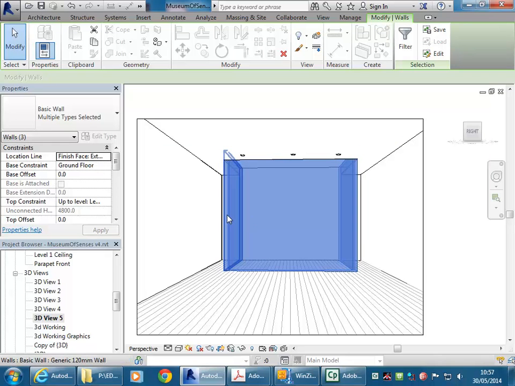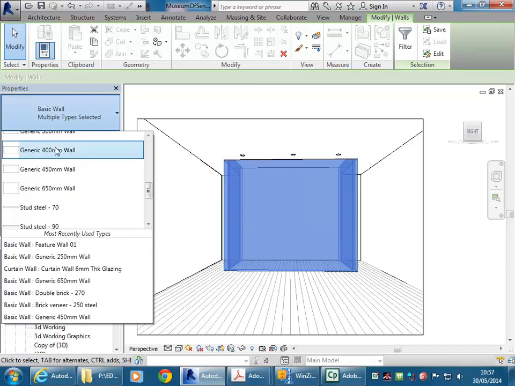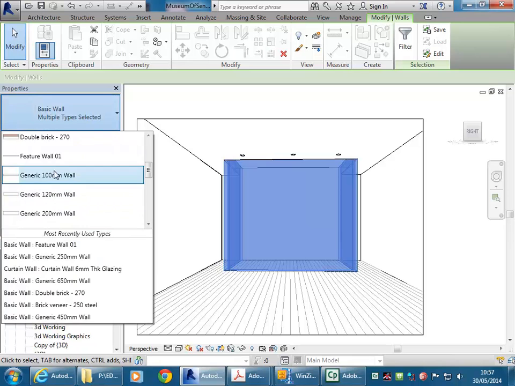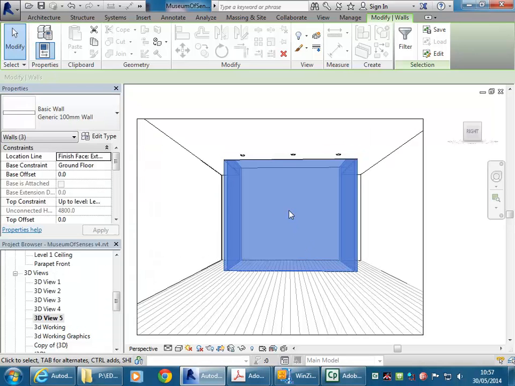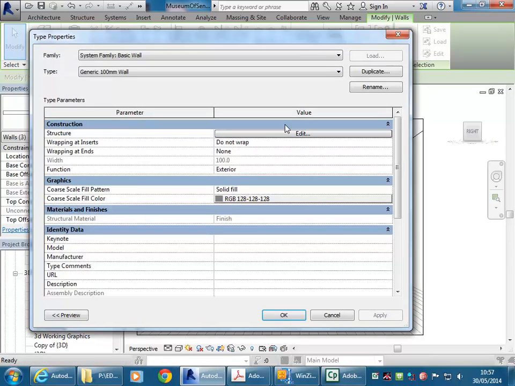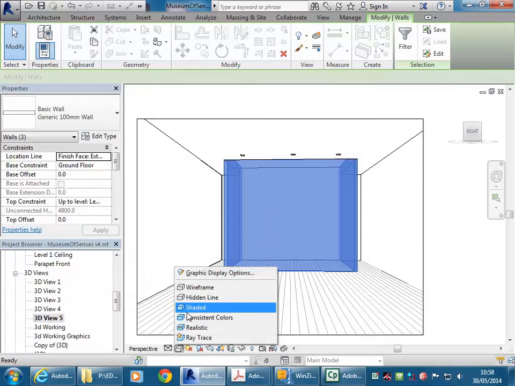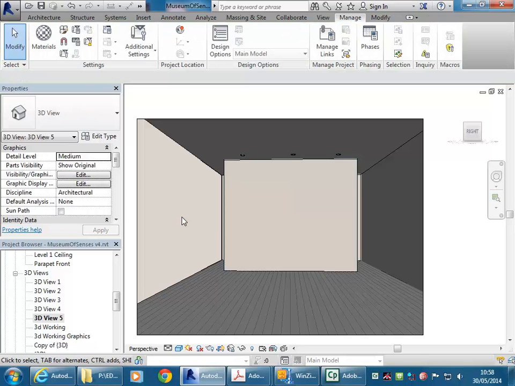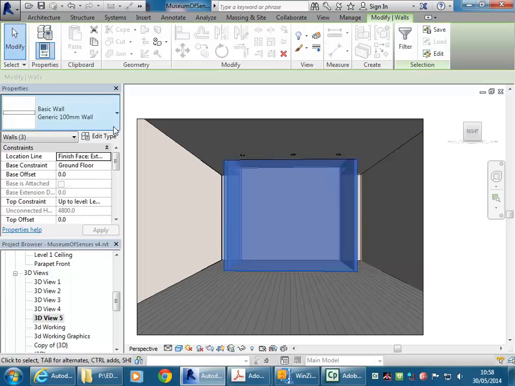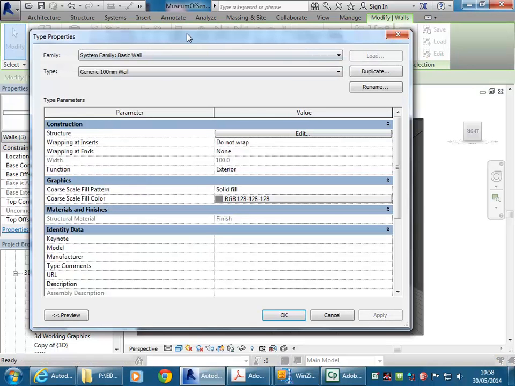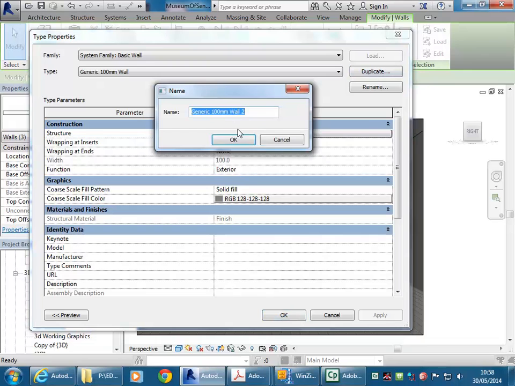So I've just selected all these walls, I thought those walls were all the same kind. It's going to make all these walls into the same type so I can work with them. Okay, so here I want to make these walls into a different colour, essentially. So maybe I'll change it to shaded just so you can see that it is the same colour as my outside walls. So if I go to Edit Type, I've got to duplicate first, before I can change any properties, or all my walls are going to change.